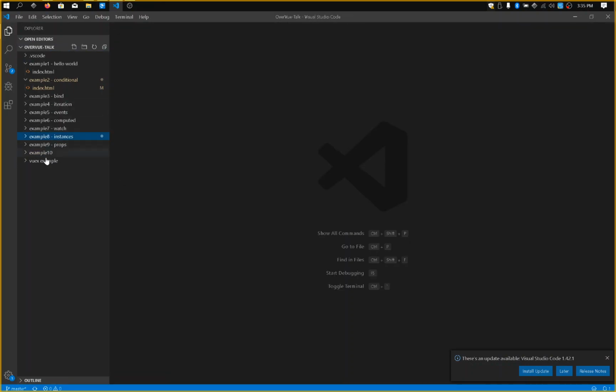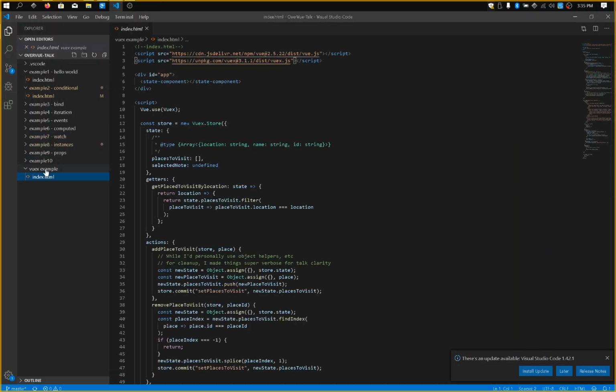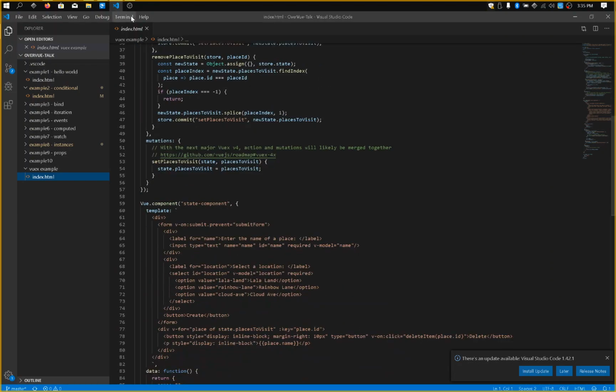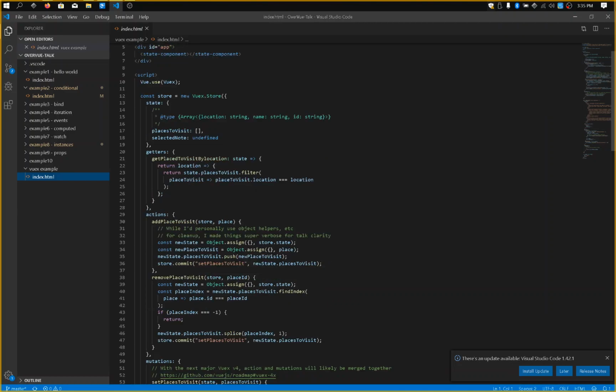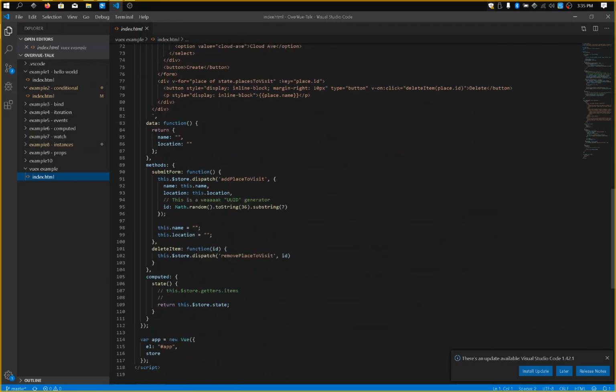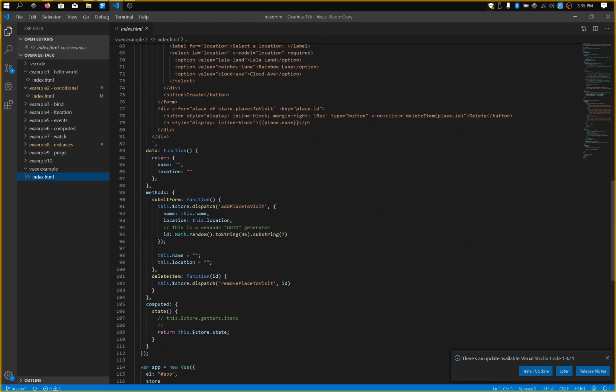So the idea behind Vuex is that it allows us to have one global store for all of our data. So instead of having something like a data function and then a bunch of other things, we have one place to store all of our actions. So this is all of our data. These include functions that we can take in our application, etc. And we have one place for our HTML, and that's it, right?